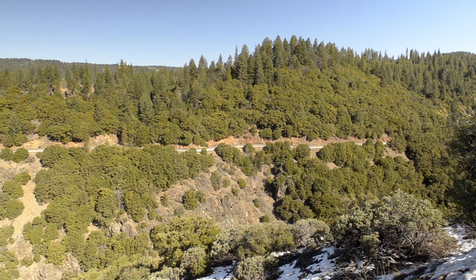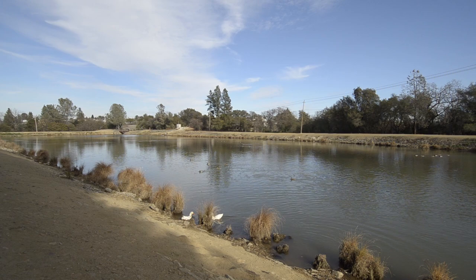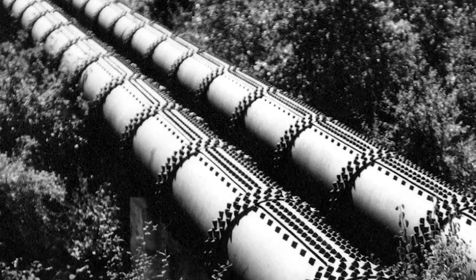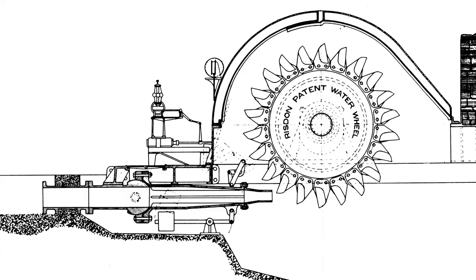Usually there is a forebay, a small reservoir filled by the canal, which stores water to maintain a constant feed into the penstock. The penstock is a visual feature one associates with powerhouses, long pipes that drop down canyon walls. For each foot that water falls, it develops about a half a pound of pressure. Inside the powerhouse, the water is directed from the penstock into an aiming nozzle, which concentrates the flow into a stream only a few inches in diameter and focuses it on the cups of the water wheel.